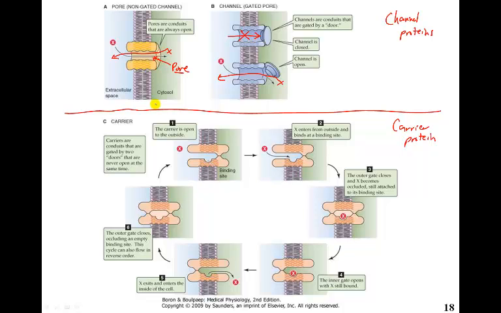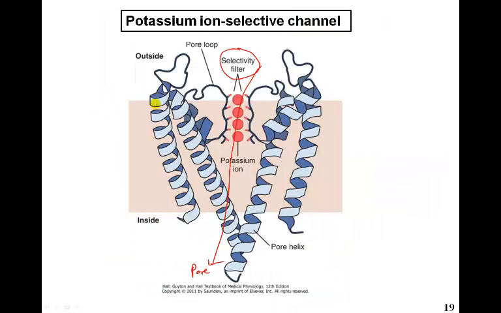And there are all kinds of different selective channels. There are channels that are selective for pretty much every ion that we know of: sodium selective channels, chloride selective channels, calcium selective channels. Some channels are somewhat non-selective. They have selectivity filters, but those filters will allow, say, sodium or potassium or calcium. Actually, there are some that allow all three. But they won't let anything else through. They're still selective, but not quite as selective.